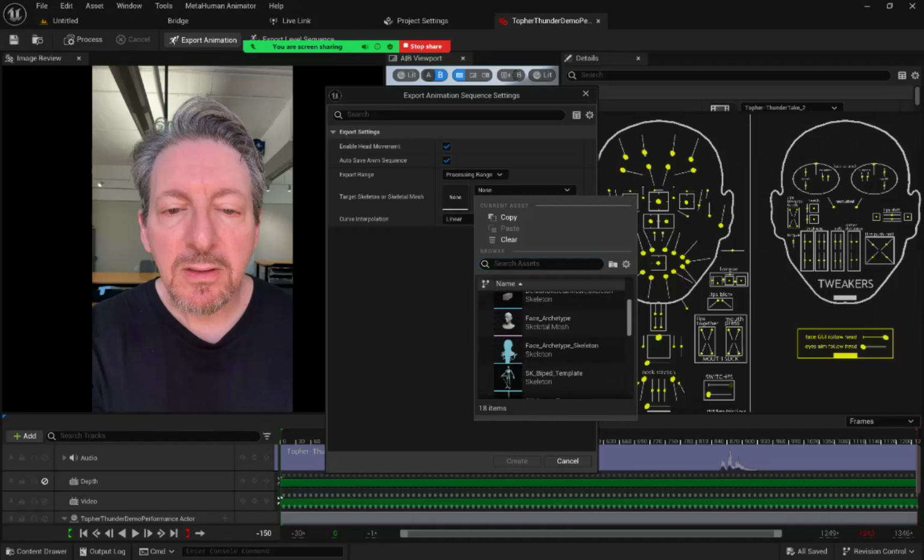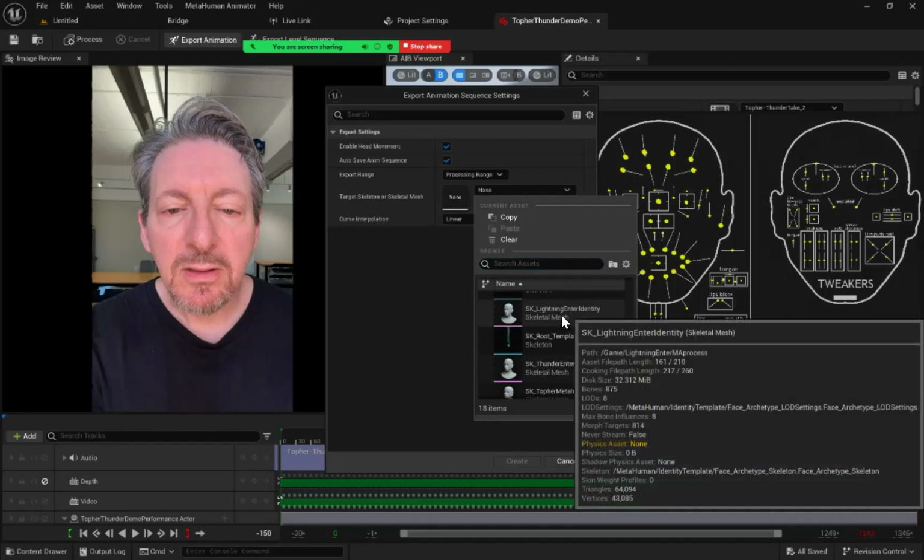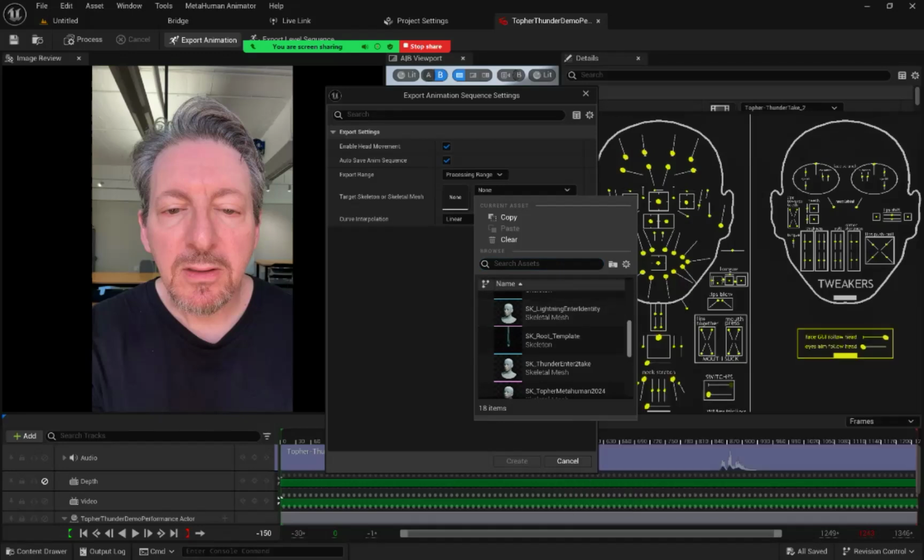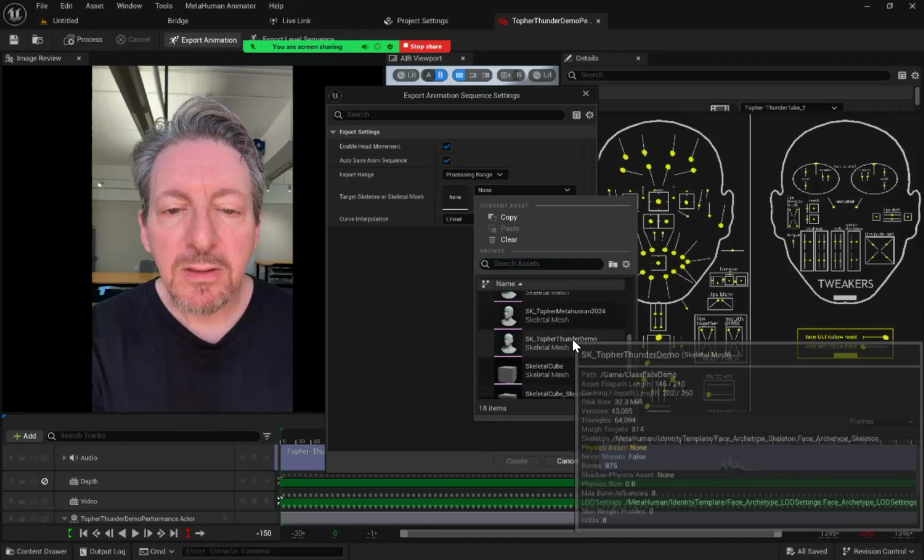There's a face archetype skeleton here, ones that I did before, and there's the one I did today.